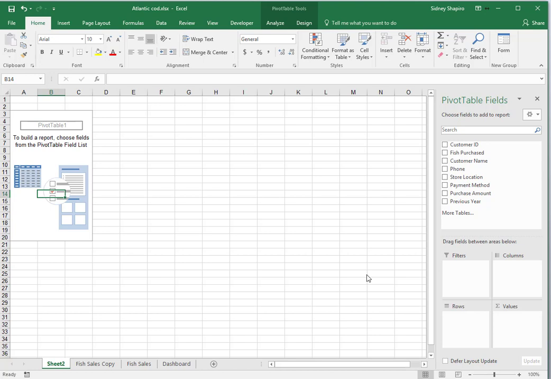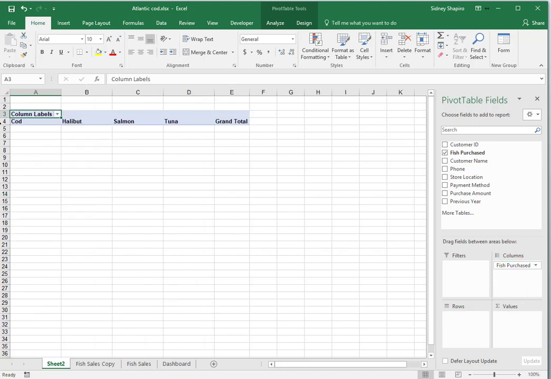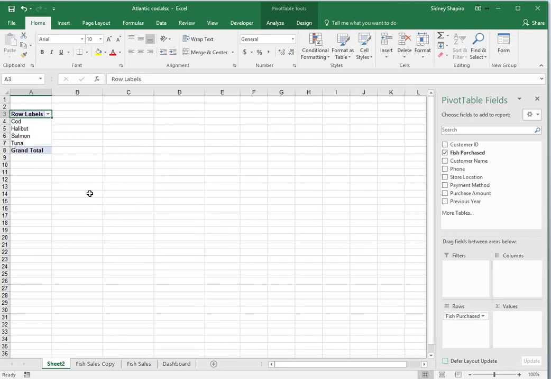So let's start off simply. Let's take fish purchased, and we'll drop that into columns. So it's going to give us cod, halibut, salmon across the top. We could also take fish purchased and put it into rows, so we get it going the other way. Okay, and let's do a simple analysis. We'll look at fish purchased on rows, and we'll talk about payment method in the columns.